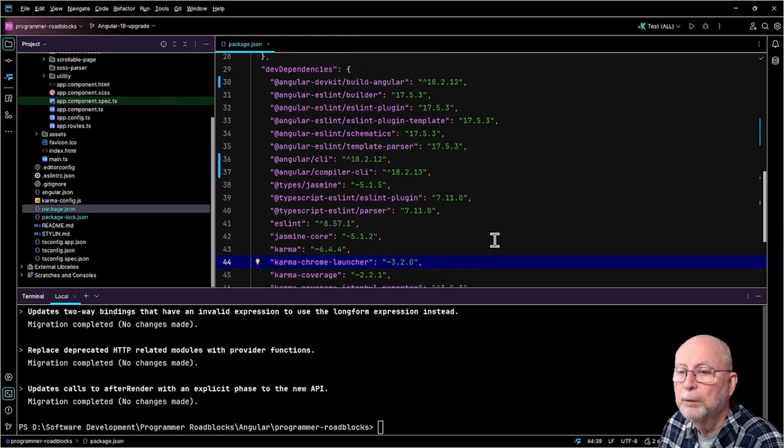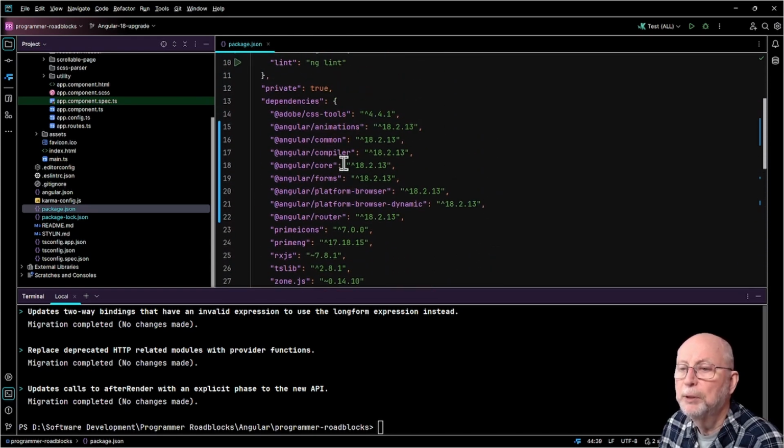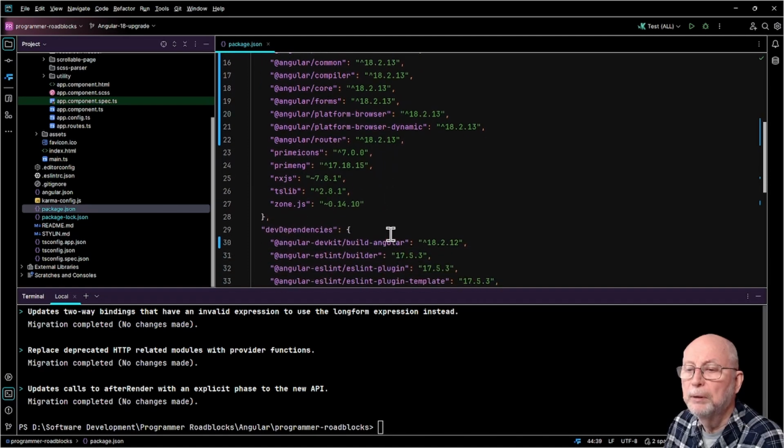Karma. Let's go up in here. Adobe CSS Tools is something I'm using in my project. It's 18. So I know I'm going to have to update.